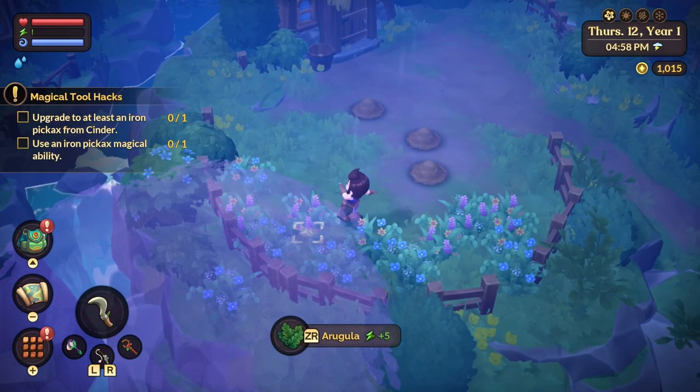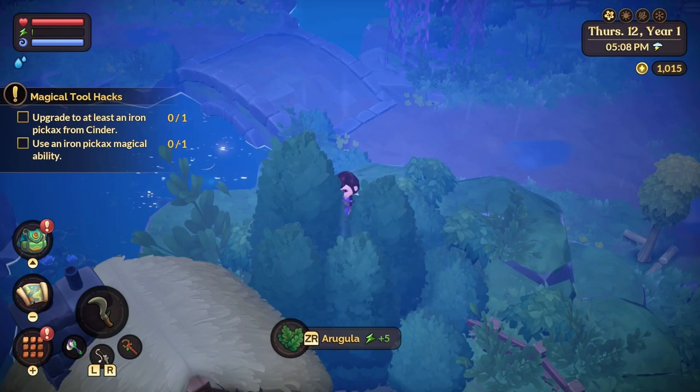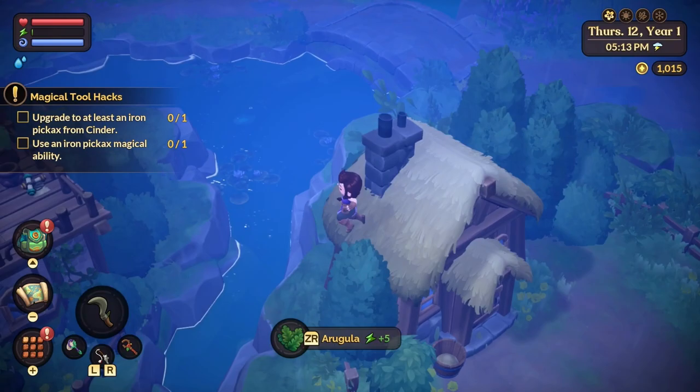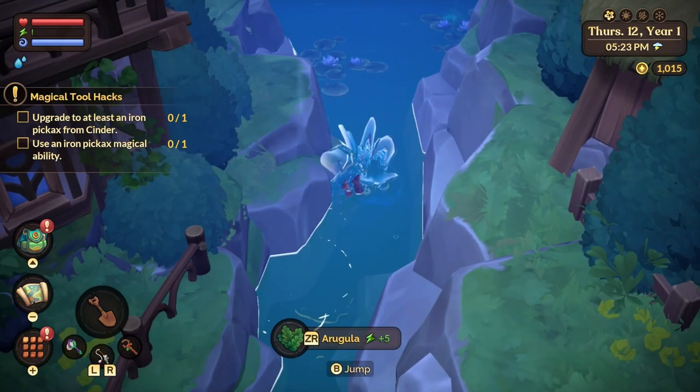And towards home. So can we actually jump up to the other building from here? I think that's pretty far. Maybe not. We don't really jump all that far. Oh well.